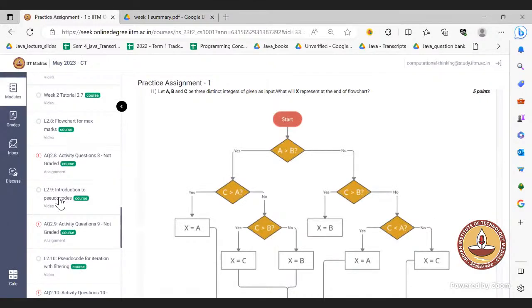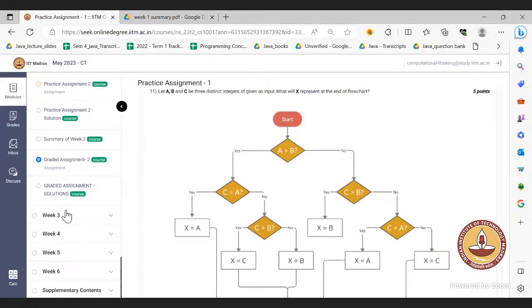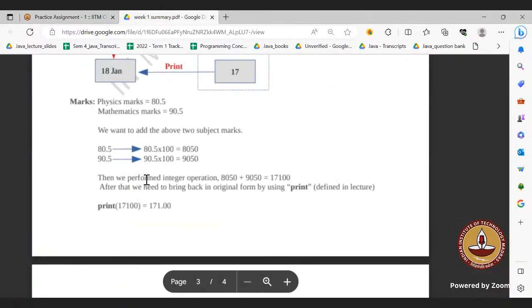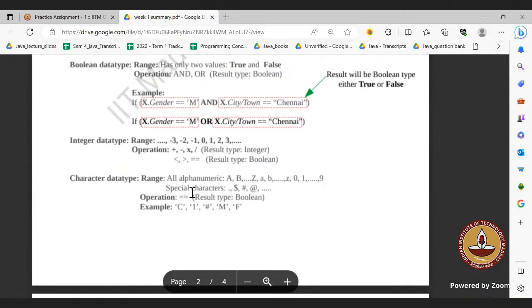Ma'am, there was a question in one of the activities: for the character data type, like single quote 4 plus single quote 7, will it become the string 47 or will it become an error? You can check what operations we can do on the character data type. Only equal to. You cannot add two characters, so that is not a valid operation. So it's an error only? Yeah, it is not valid.